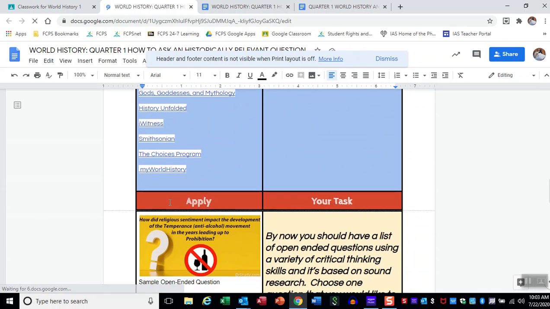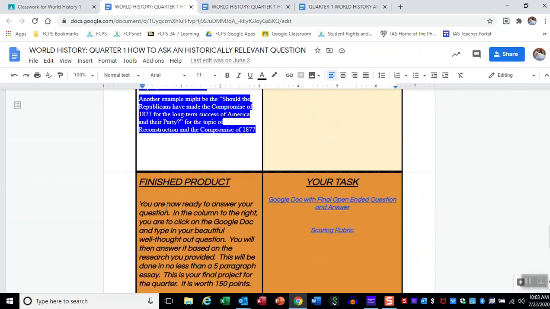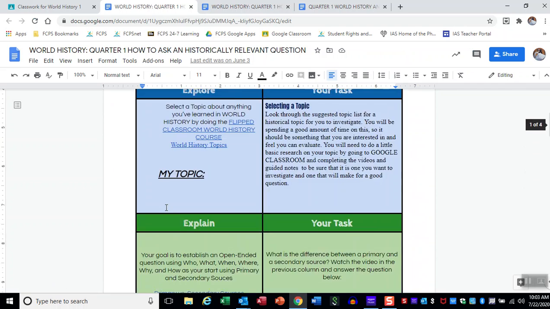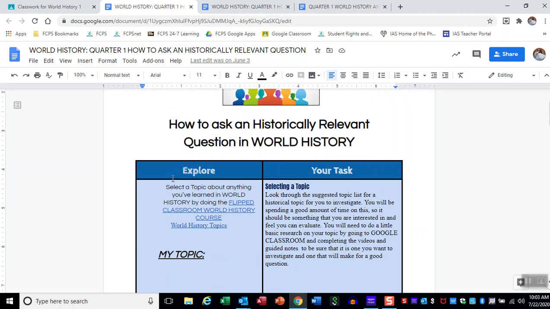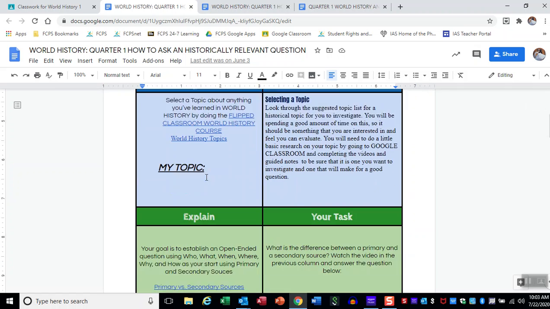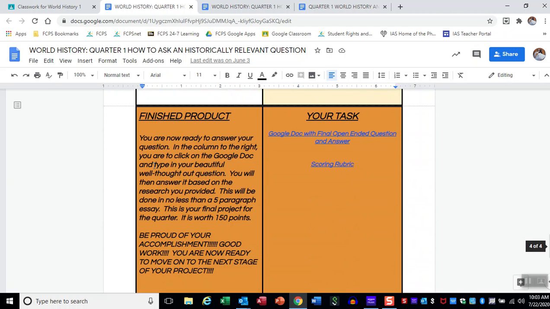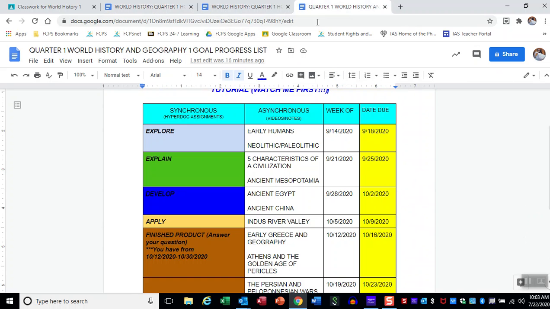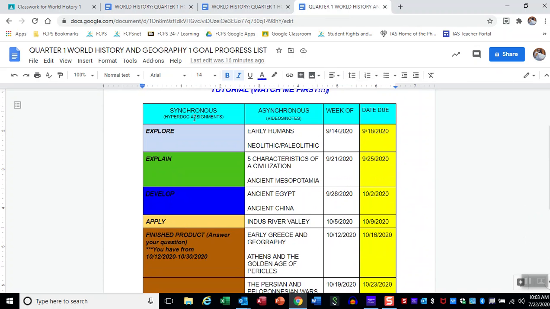Now, I took you through this already in another video, so I'm not going to waste your time. It's very simply laid out, and you're going to have to follow that throughout the quarter. Every single category, explore, explain, develop, apply, and the finished product is all located on these color coordinated spots in the left column here under synchronous learning.